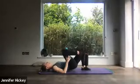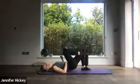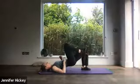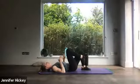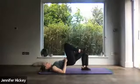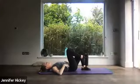And really focus on keeping the other knee in so that we can isolate this work to the standing leg. Go again. Send the knee reaching. All that little work that we did at the beginning, that sense of reach with your knees and your legs or quads, could you find that now as you're doing this? Halfway, we're doing 8 this time.